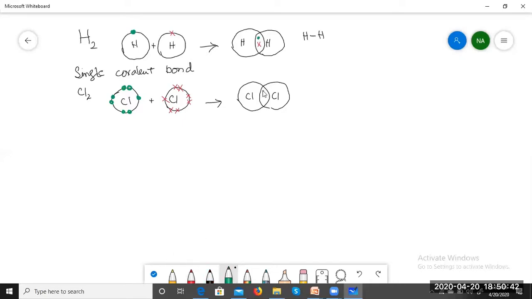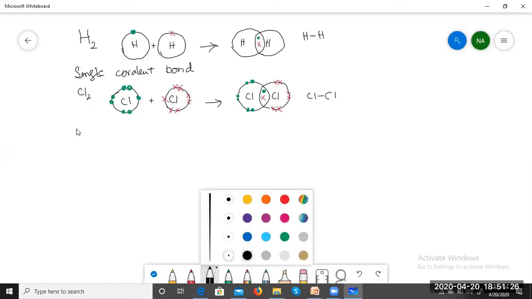So there is 1 electron that will go on sharing from the first chlorine atom, and the rest of the 6 electrons will be drawn as they are. Now for the next one. It has 7 electrons, 1 electron is less, so it will put 1 electron on sharing, and the rest of the 6 electrons will be out of that overlapped area, but on the circle line. That is how we have made a chlorine molecule with a single covalent bond in it, because only a pair of electrons is being shared.